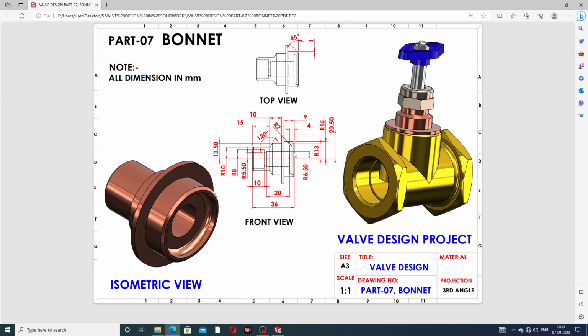Then the axis of revolution is drawn, and this length is 20.5 millimeter, this is 15 millimeter, this is 13 millimeter, and this is 6.5 millimeter. One by one is drawn here.